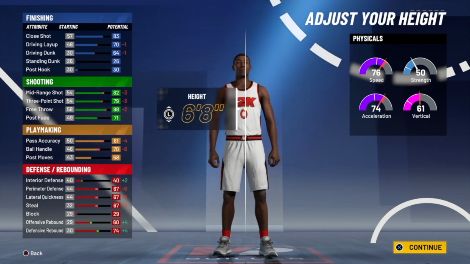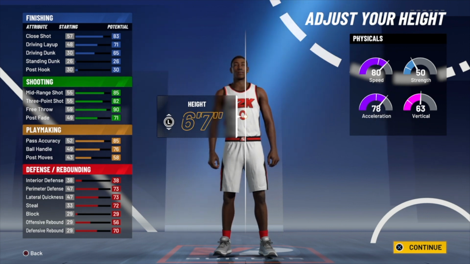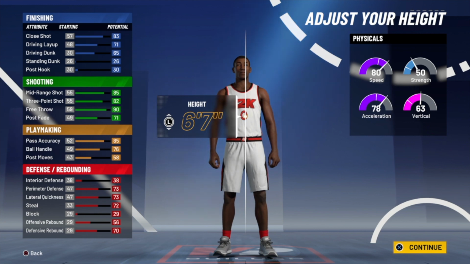Now in 2K, you gotta have a 70 ball handling in order to get to tier 2 dribble moves. So if you're planning to go 6'8" and max wingspan, you will not get the tier 2 dribble moves because you have a 69 ball handling. Now for 6'8", when you max your wingspan this year, your ball handling only goes down by 1. So you'll be looking at a 75 ball handling, so you can still get the tier 2 dribble moves.